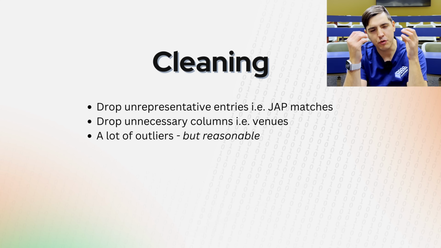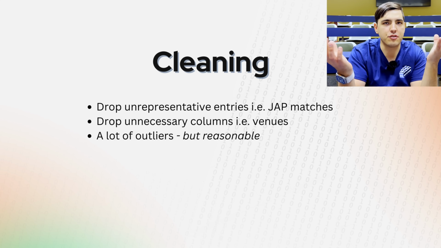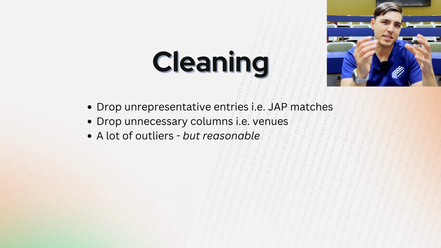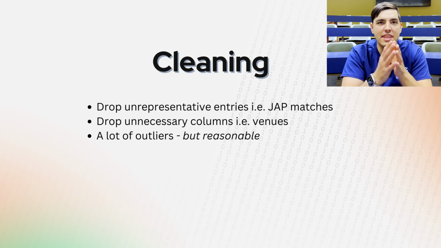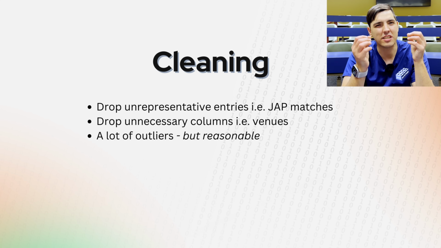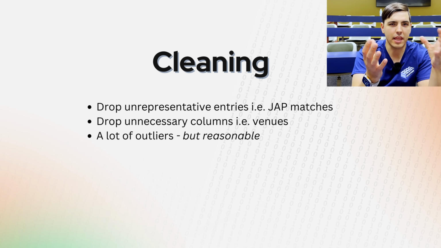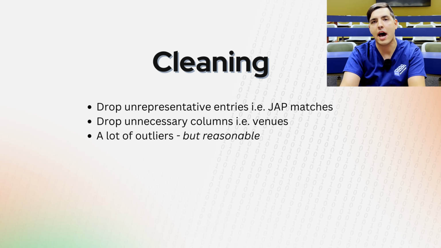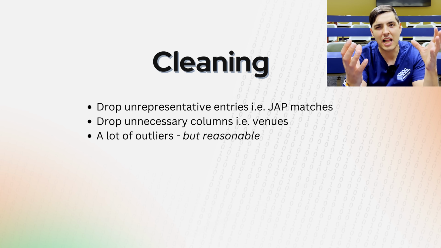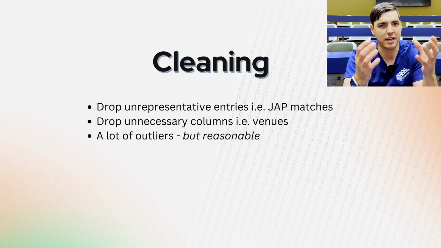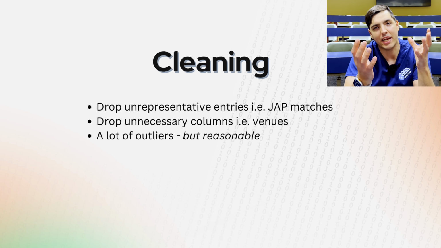The first step was to clean our data. We dropped some entries from Japan to remove unrepresentative data, because there are not many games in Japan, and calculating the distance would give us disproportional numbers. Then we dropped unnecessary columns because they don't help conclude whether travel affects performance or not. In the final step of our data cleaning, we found that most columns have a lot of outliers, but they are within reasonable constraints and don't really affect our outcome, so we decided to keep them.